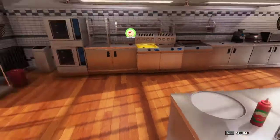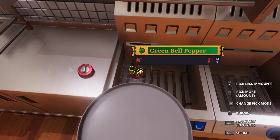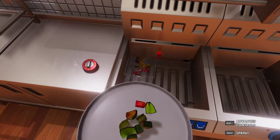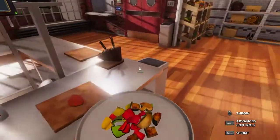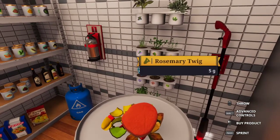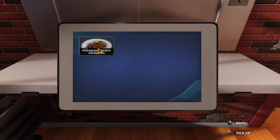We are going to wait for the vegetables and put them down on the plate before the steak. Now that these are done deep frying, we want to take all these out and put them all on the plate — button mushroom, yellow bell pepper, red bell pepper. And we are done with that. Now we can take our steak. And unlike the previous recipe, the downgraded version of this, we only want one rosemary twig. And just like this, we are going to take this over to the order station, and we should have a perfect five star quality steak with barbecue sauce and vegetables.